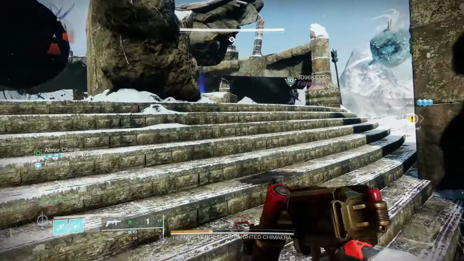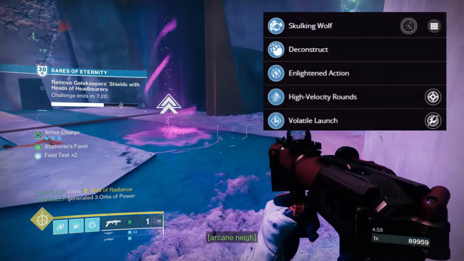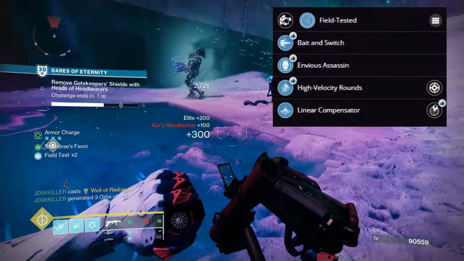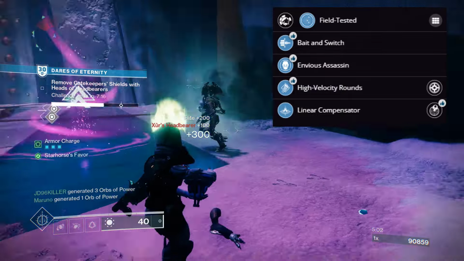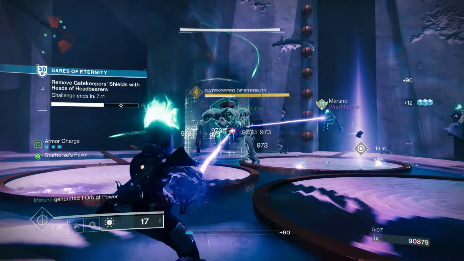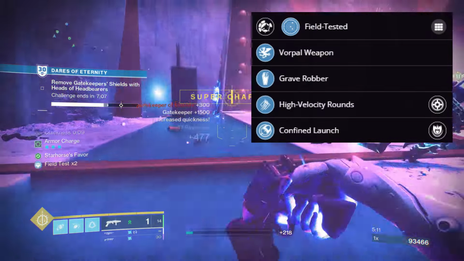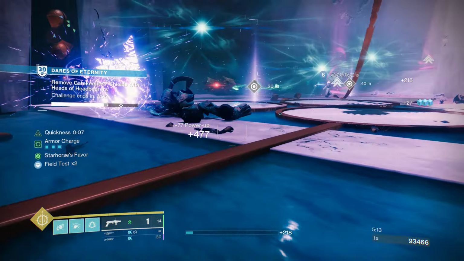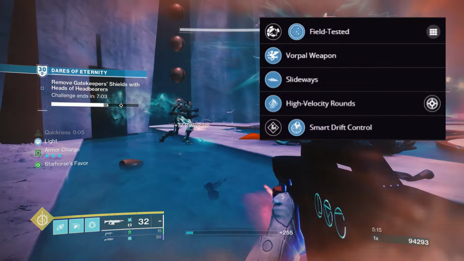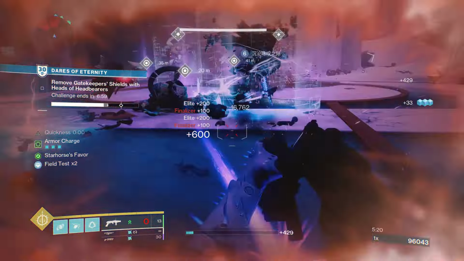Then we have Deconstruct, Enlightened Action, High Velocity, Volatile Launch. Then we have Bait and Switch, Envious Assassin, High Velocity rounds, Linear Compensator. Vorpal Weapon, Grave Robber, High Velocity rounds, Confined Launch. And lastly, we have one of my favorites too, Vorpal Weapon and Slideways, High Velocity rounds, and of course Smart Drift Control. Now, why do I like the Slideways Vorpal Weapon?